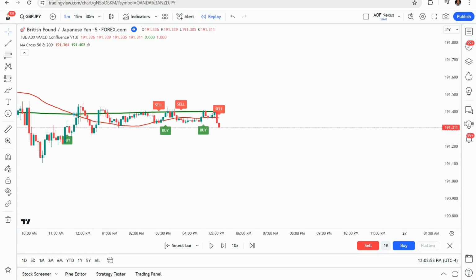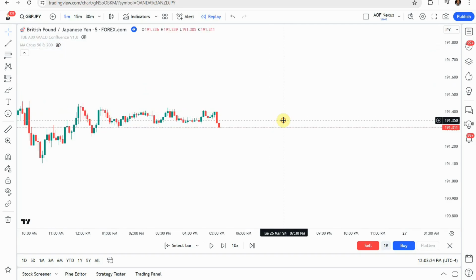Alright, as I said, today we'll be testing a 5-minute scalping strategy. So the source video says, amazing scalping strategy, get perfect signals every time. Now, as I've said many times before, no strategy, no indicator is going to be perfect or 100%. It's not going to give you a perfect signal every single time. Every strategy, every indicator is going to take some losing trades, but that doesn't mean that the strategy is unprofitable. And so let's go ahead and put it to the test and see what we can get out of it.